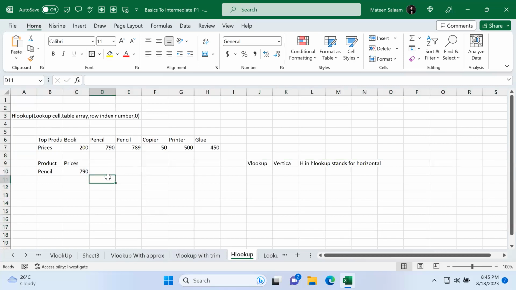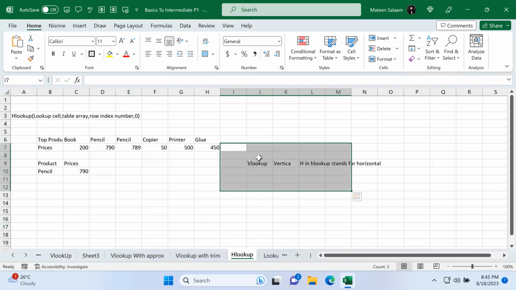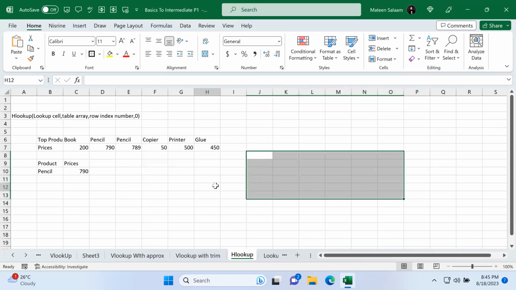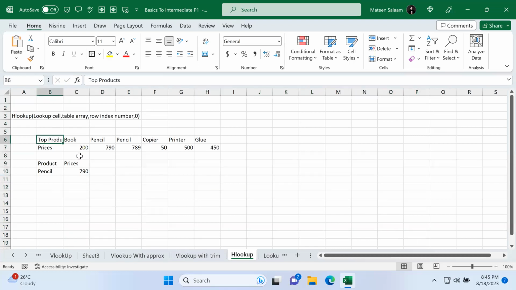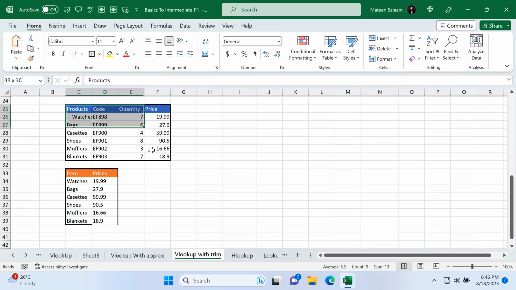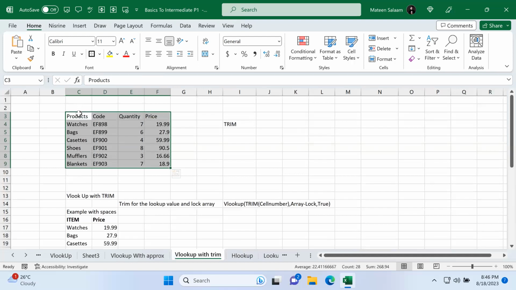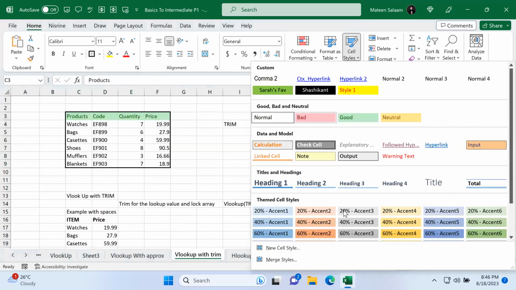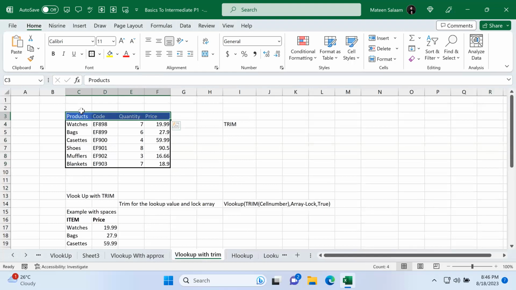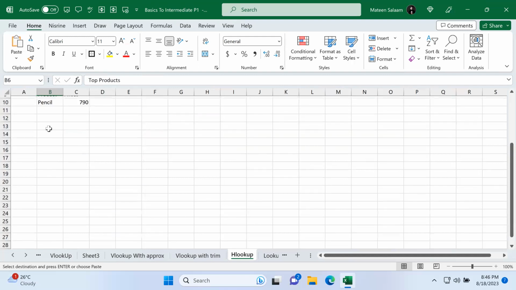So for this, what do we do? Let's see. I'm going to remove everything from here. You see that I have the same products. So the same products I'm copying. Let me do it in here. This will be a little better. You see what I'm doing?